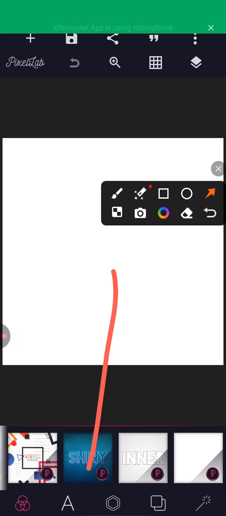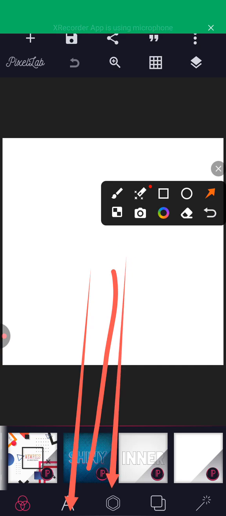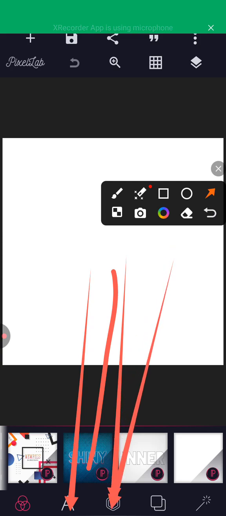Anything about text, you use this thing for it. Now, anything about pictures, images, shapes is this one right here. Anything about images and pictures and everything else. So let me just show you some examples.